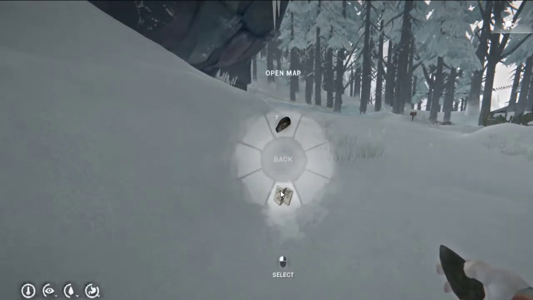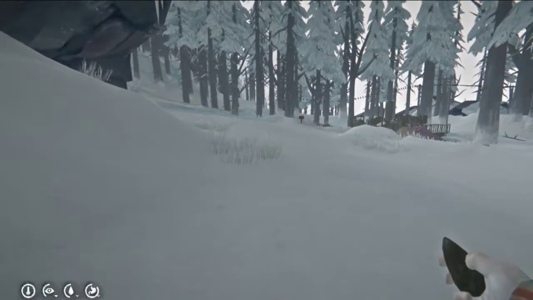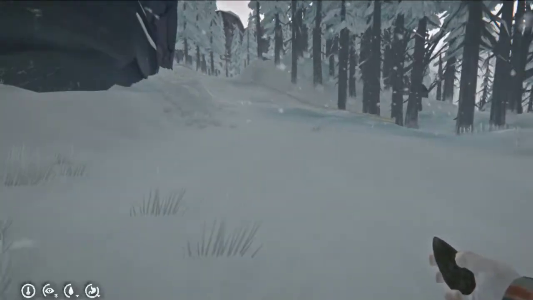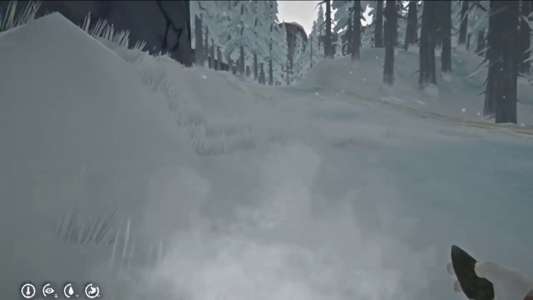So let's look at our map. Try that again. So we've mapped just about everything here, except straight that way and up the hill. And down here this way too. Right around there, we haven't mapped there. So let's get up here as high as we can and map this. I think we've already done this.